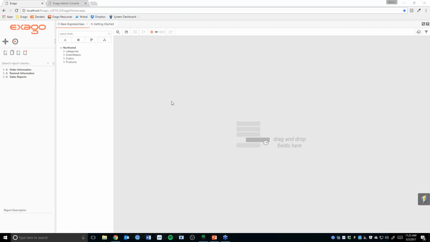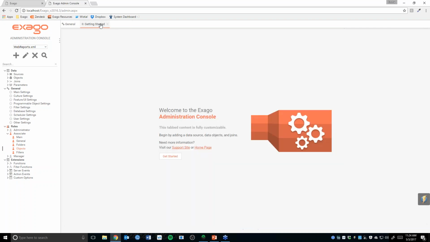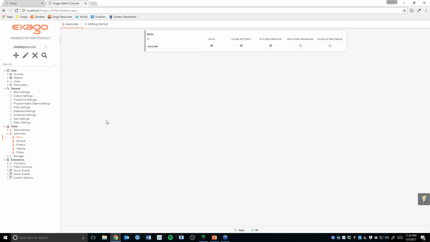So we're going to move on to our second role. Our second role is going to be, in our fictitious Northwind company, the manager of our first role. Here, we want to give access to all of the folders, and they'll all be read-only here as well. But we're going to open up a little bit of this functionality. So let's clean up here really quickly. I'm going to deactivate our associate role.